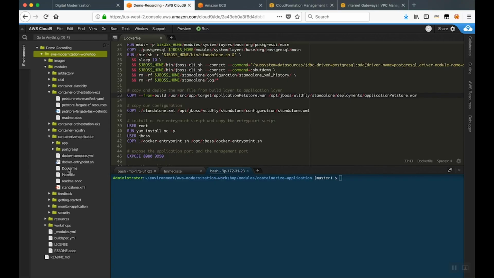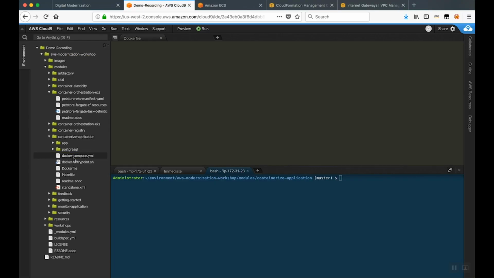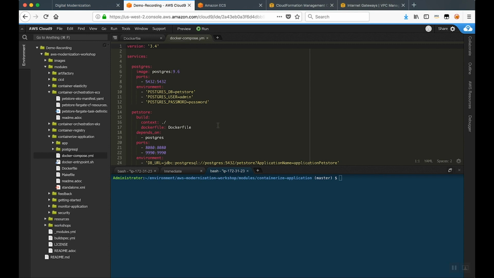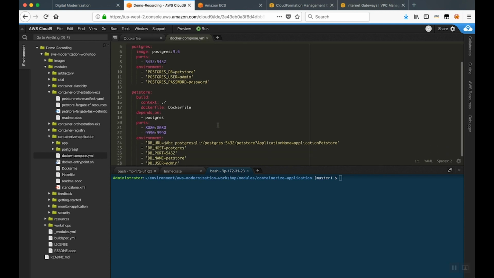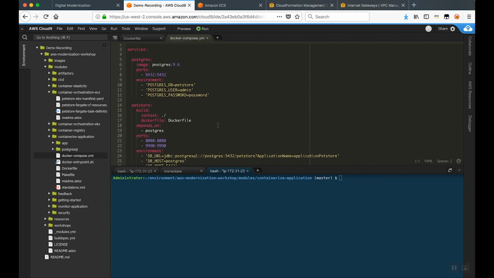Correct. So what I'm going to do here is open up the Docker Compose file just to give a quick overview of it. And what you're seeing here is those two layers: the Jpetstore layer and the Postgres layer. And essentially what's interesting about this is we only defined the application in our Dockerfile, which is the Jpetstore layer. The Postgres layer is something that we're just pulling down from the Docker Hub itself, but we're setting environment variables that are unique about the application.